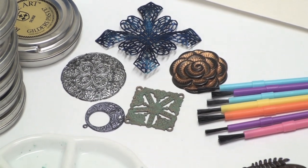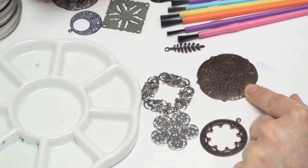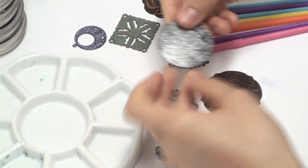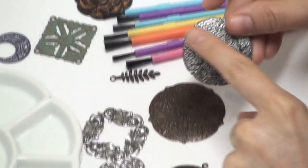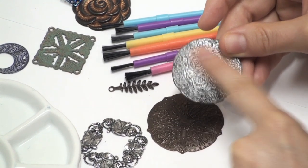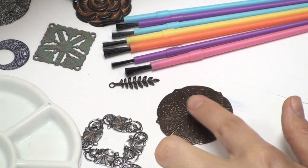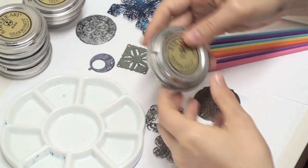I'm going to start with this vintage brass piece. It's very similar to this one, although this one started out as art metal which is black, not this nice brown tone. All I used for this was the silver color — I painted it on and then rubbed it off. So for this brass piece, I'm going to try this violet.